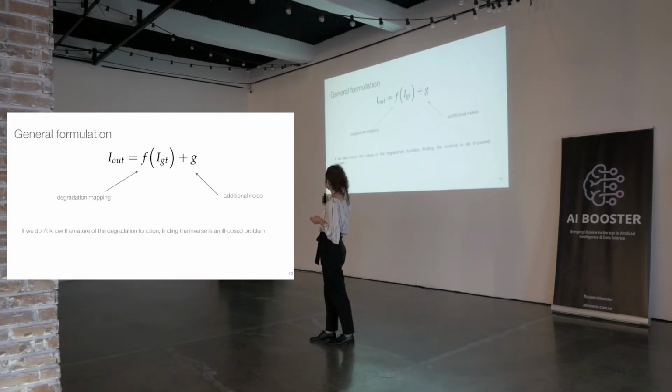Okay, so basically why it's a huge disaster for researchers is because it's a rather ill-posed problem. You don't really know the nature of degradation when a bad image comes to you. You just know that it's probably some combination of noise and other artifacts. There might be lots of them. So apparently you don't really know what the mapping is. You have to guess it somehow. The image degraded in some way, you lost some information and you're trying to restore it.